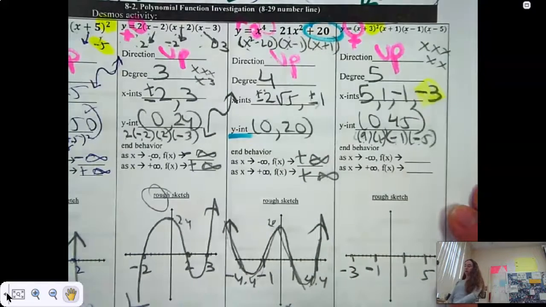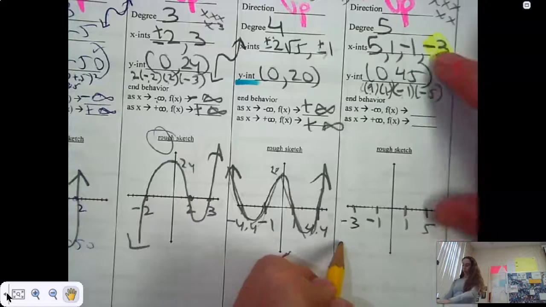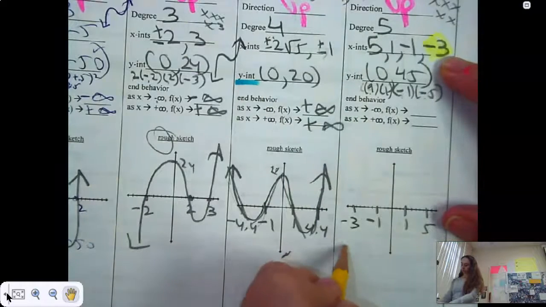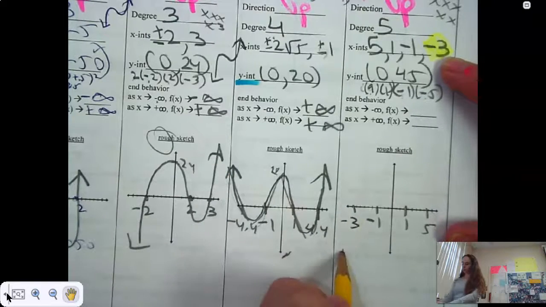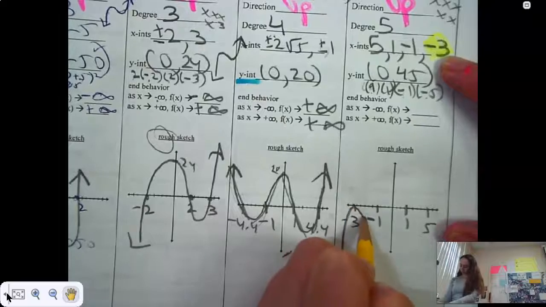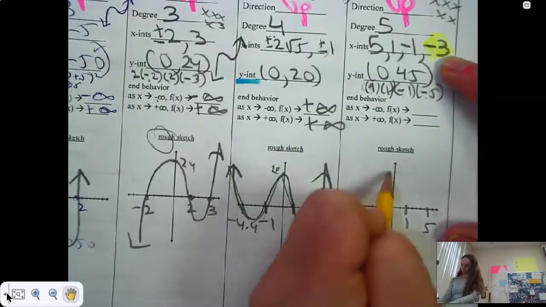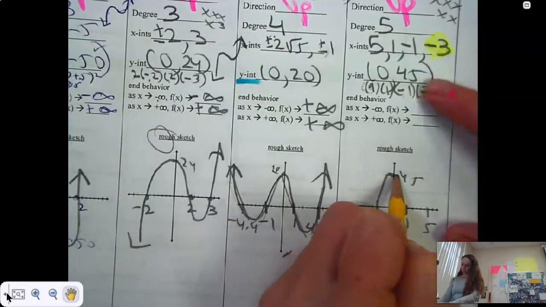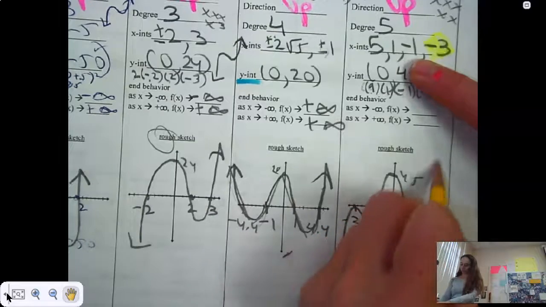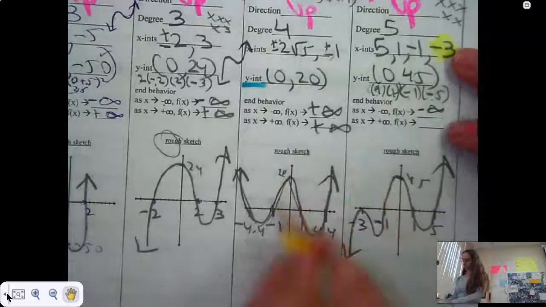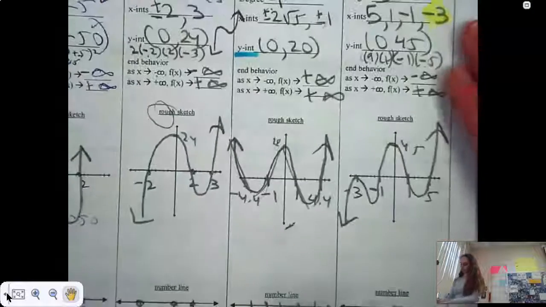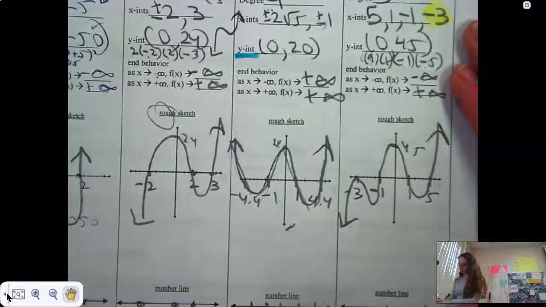Okay? I know that it starts down here, and you're just going to trust me right now, because it's taken too long to graph it. I'm going to come here, and I start from the bottom. Sometimes we start from the top, sometimes we start from the bottom. We'll learn that later, or maybe see if you figure out the pattern. Then I'm going to go right here. What do I do? Bounce, because it's the negative 3. Then go through. At the 1, go through. At the 5, go through. So everything else goes through. On the left side, it's down. On the right side, it's up. And then I got my number line, 5, 1, 0, negative 1, negative 3. Okay?